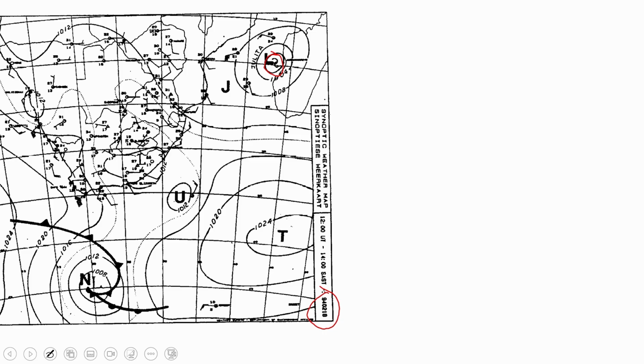Okay? Here's what I want to see again. Julita. So tropical cyclones are given names. The tropical cyclone season will have names starting from alphabet A right through to the last alphabet, which is Z. So they are named alphabetically as they form over the ocean, not when they hit the land.